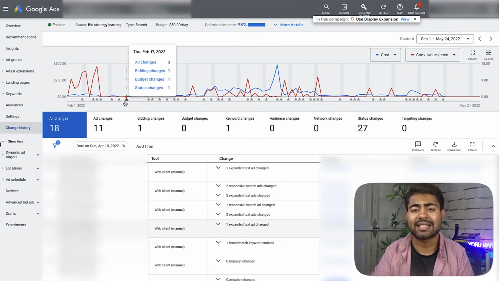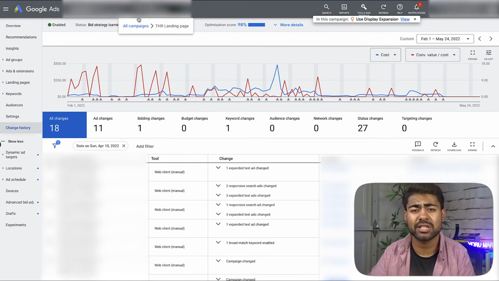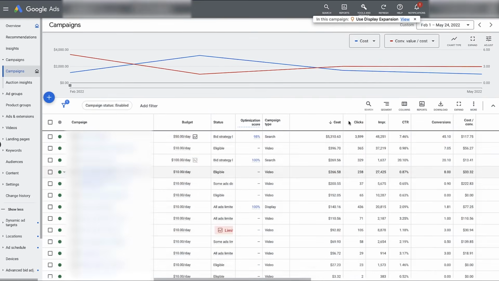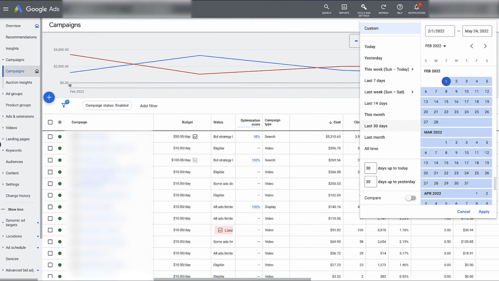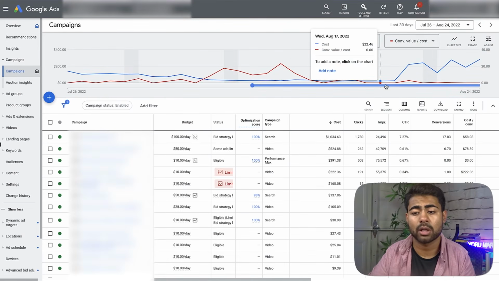So we have already identified that because of a lot of changes being done on this ad account, not just with this campaign, but for all the other campaigns as well, that might have caused these campaigns to just end up getting destroyed. Because now if we look at how the performance has been within the last few days on a daily basis, and we change it to last 30 days alone, we can see performance is no go at all. I mean, the ROAS just dropped all the way to a 0.